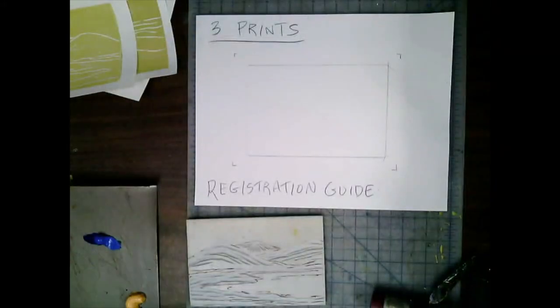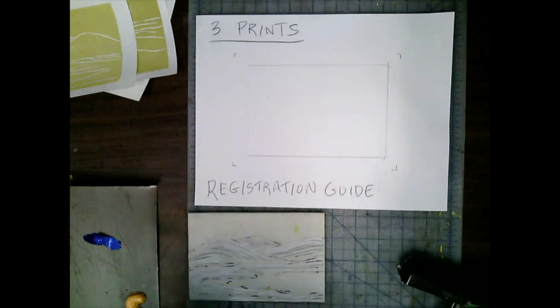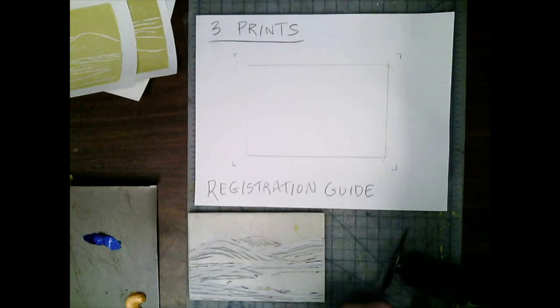Of the reduction cut process. So I'm going to take you guys through the second color printing of this process, and then I'll post the video as well. So I've done the carving for my second block, and I used the carving tools.